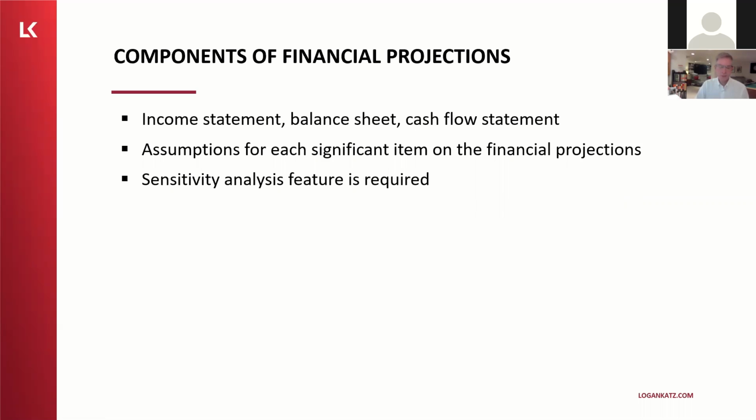Whenever I talk about financial projections, I'm really talking about 3 financial statements. And the statements themselves, if you're not familiar with business terms, I'm just going to go through briefly a summary of what each is and why they're called that. So there's an income statement, a balance sheet, and a cash flow statement. Those are the core components of your financial projection. And if I define it this way, the income statement is basically a recognition of the revenue you get from customers, less the expenses it took to get that revenue, which is your net income. So the income is the excess of revenue over the expenses.